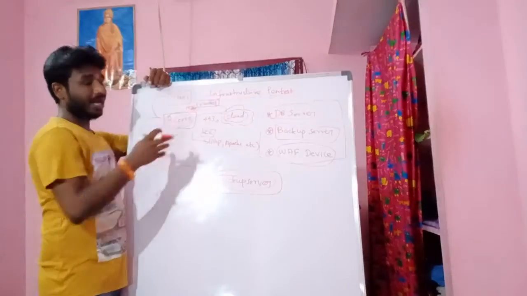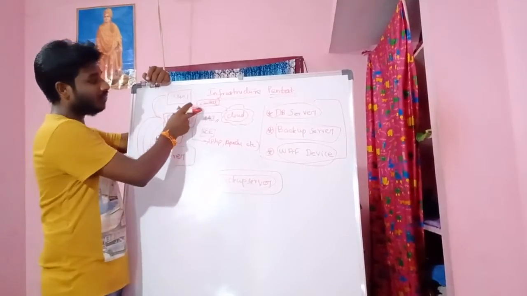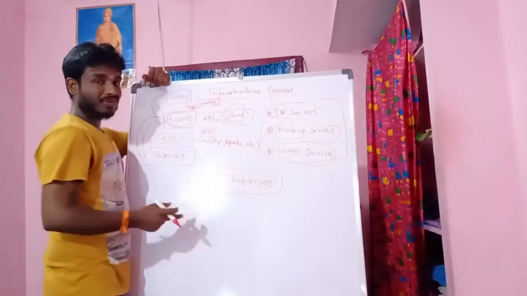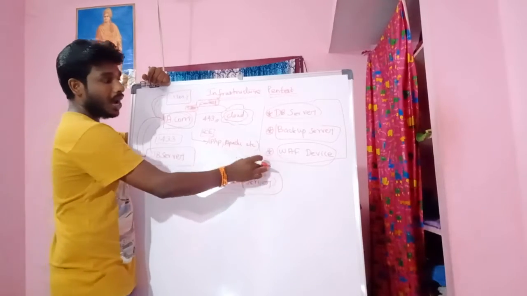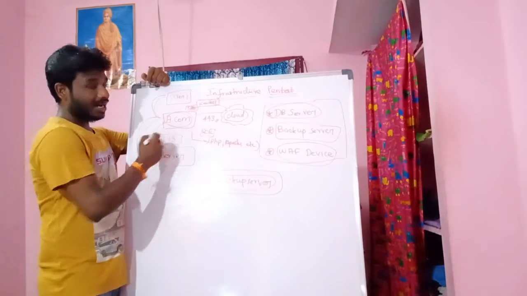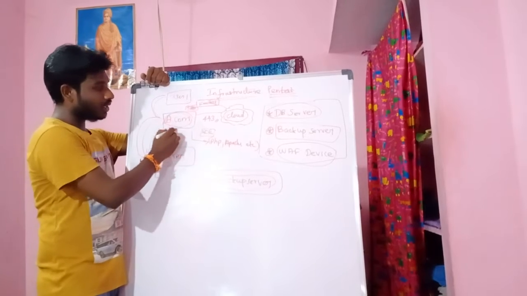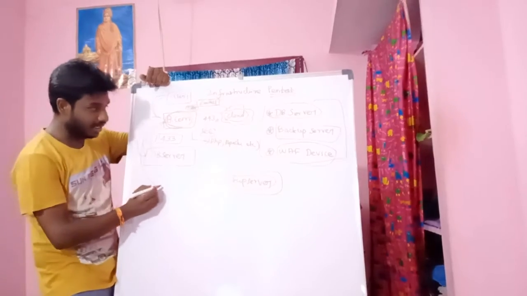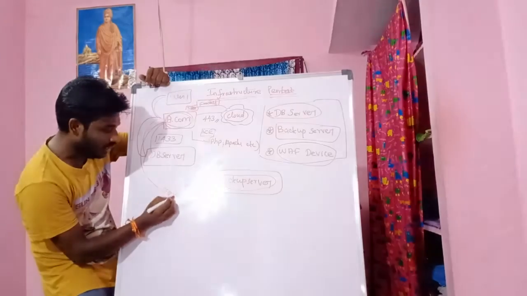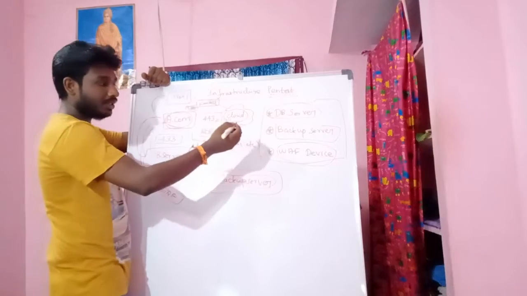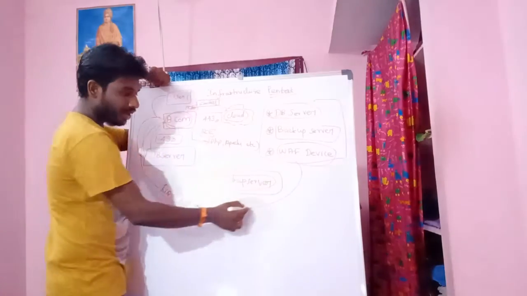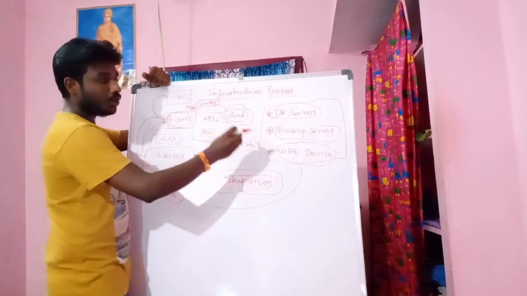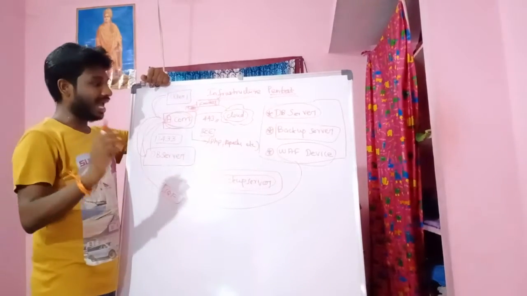So if the network team or firewall team are using the default username and password for the WAF device, or they are using a weak password to access the WAF device, what will happen? As I told you, as an attacker, if I'm able to get an RCE for this application, then I will do an SSRF attack. Via SSRF, I will get to know, okay, there is a WAF device they are running. Then I will try to log into the WAF device. If they are using a weak username and password to access this WAF device, what will happen?